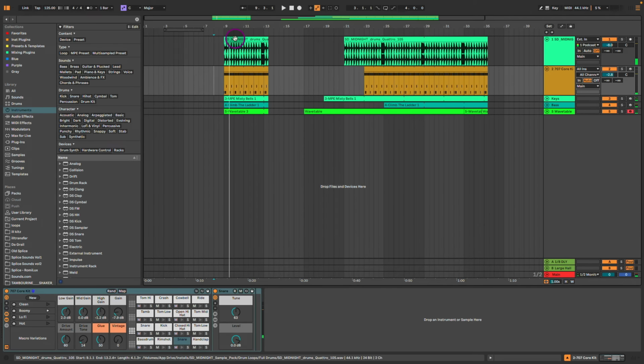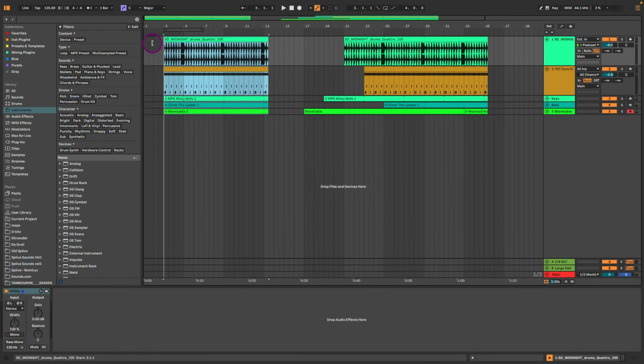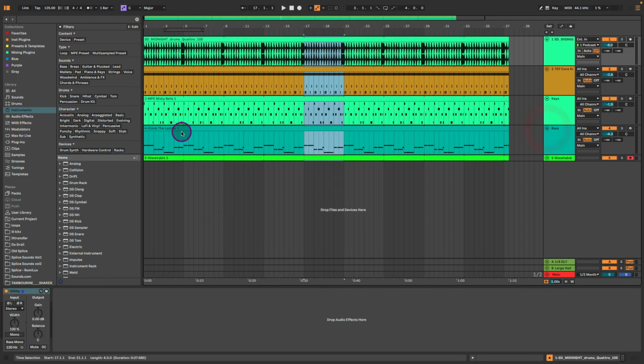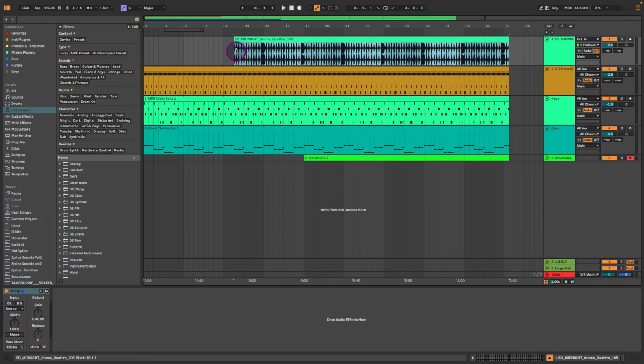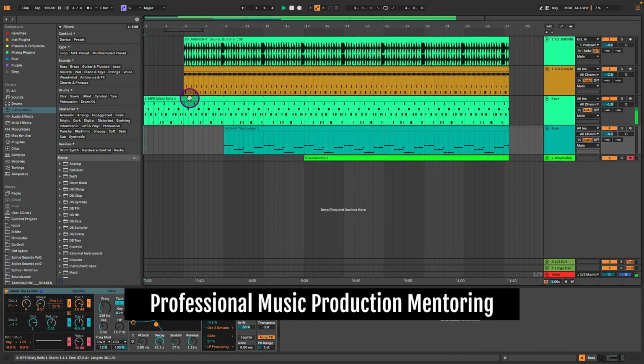And since they were clip-based performances in the session view, we can now just simply drag these clips all the way to the beginning of our arrangement or all the way throughout our track and simply just arrange based off of this. So I can just say, hey, let's work backwards. Let's wait for the actual wave or pads to come in right at bar 17. Let's not even have the drums come in till like another 2 bars. And we'll do that over here. Let's say, let's not even have the bass come in till maybe at bar 8. So now we're already starting to arrange our ideas together into a structure.